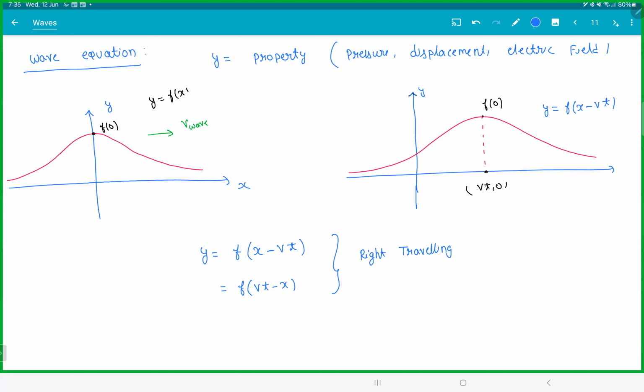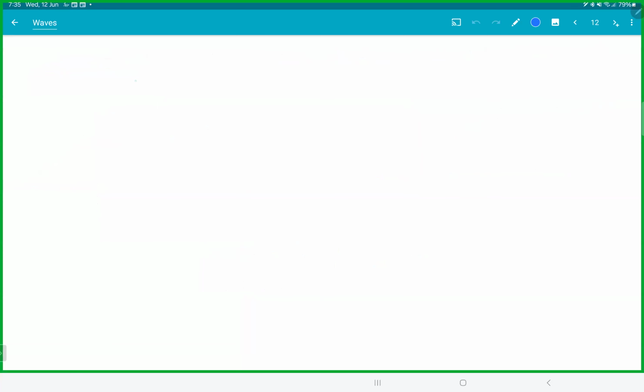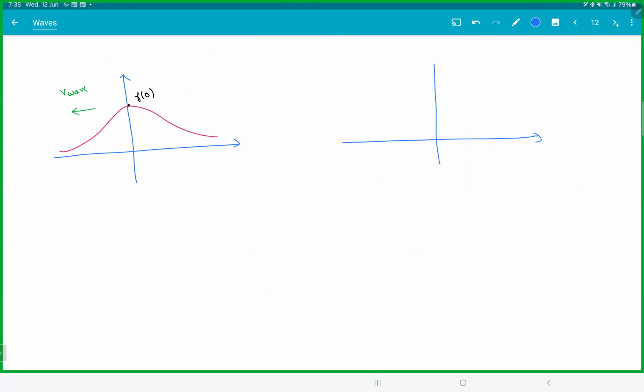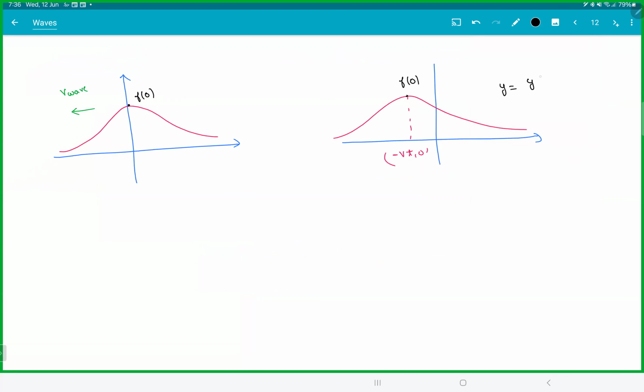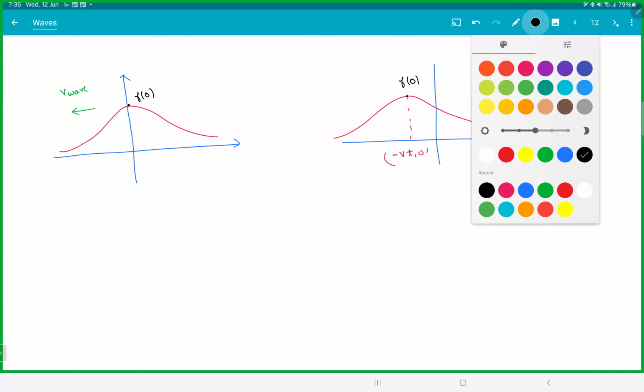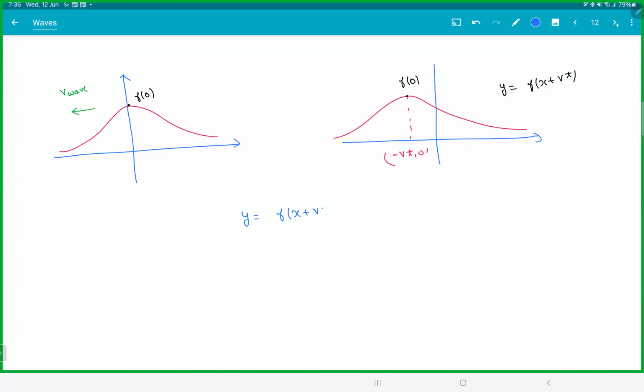We will talk in more detail what is exactly f of x minus vt. Till now, we are used to learning things in f of x, f of t, but this is a function which depends on two variables. The wave depends on both x and time. Same thing, see, if the wave had been traveling to the left, just think of displacements also. So after some time, the pulse would have got shifted from here to here. So the peak value must have come somewhere here. This coordinate will be minus vt comma 0. So to get the peak value f of 0, the function should have been f of x plus vt. So if someone writes an equation f of x plus vt, it's a left traveling wave.